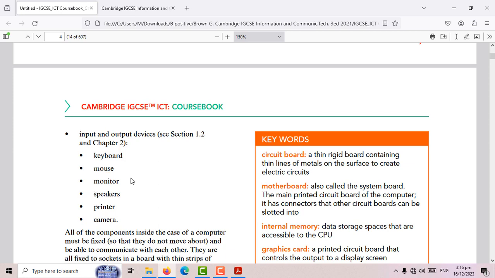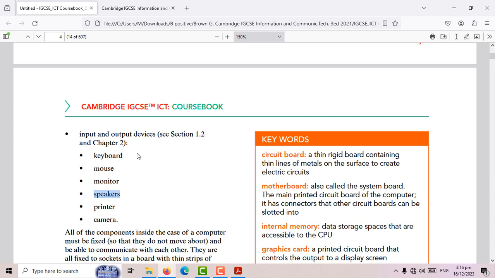The monitor, on the other hand, is an output device because it's giving me an output. It's giving me the image, the video, the PDF. Speakers, it's giving me the sound, so it's an output. It's from the computer, it's outputting something, information, right? That would be the last thing that we're going to explain about hardware.